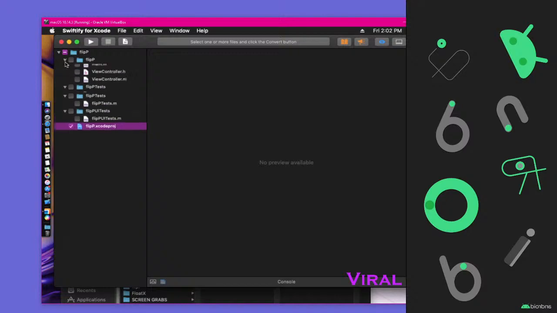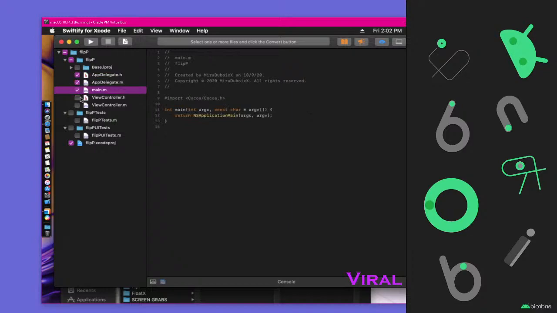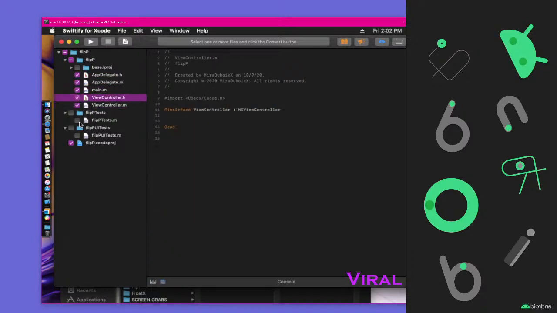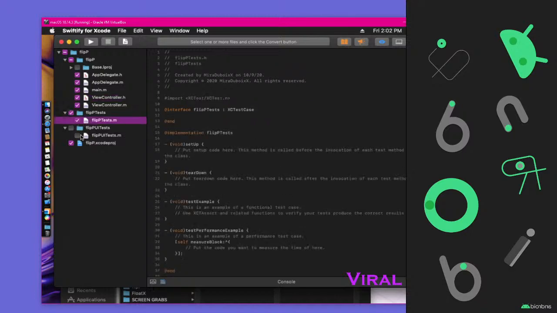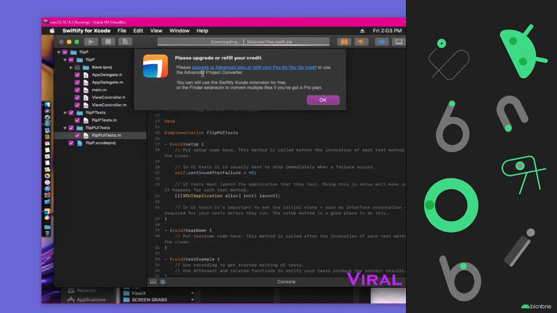H or M. Okay. Oh, there we go. H or M. Wow, that's pretty damn cool. Hold on. Is it going to convert? Wow, it is. It's converting and processing them.